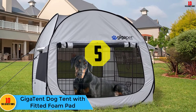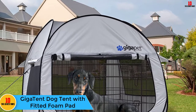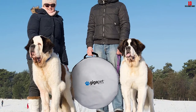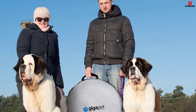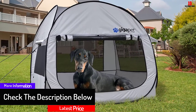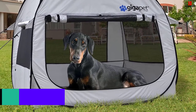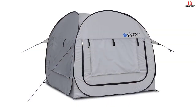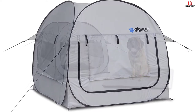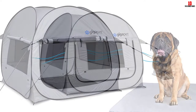At number 5, we have the Giga Tent Dog Tent with Fitted Foam Pad. This dog tent is available in three sizes so you can choose the one that best suits your dog. This pop-up tent will keep your pooch comfortable whilst you are out and about — to take it down, you just twist it and put it in its carry bag. It includes an inner tension frame that expands instantly to take the shape of a tent so no assembly is needed. The door at the front is large and there are mesh windows with roll-down guards for great ventilation that keep bugs out. With this tent you get a foam pad with a removable cover for the ultimate in comfortable camping. The tent is also big enough to fit a steel crate for added security, and you can stake it down with the provided guy ropes.